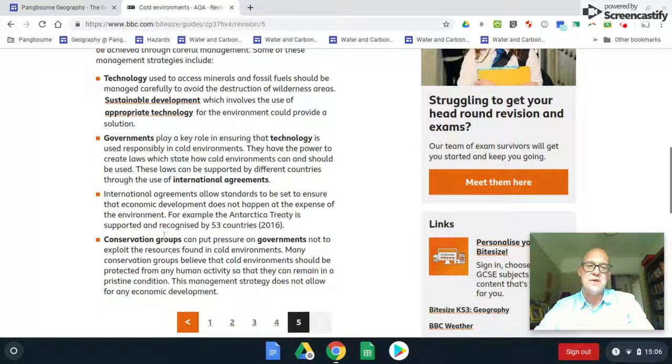And finally, conservation groups, everything from whaling through to bird populations, through to trying to preserve underneath the ice all of the landscapes which we haven't seen for tens of thousands of years. Lots of international agreements trying to sustain Antarctica and, of course, the Arctic, which is now becoming more available because of climate change, reducing the Arctic ice sheet.